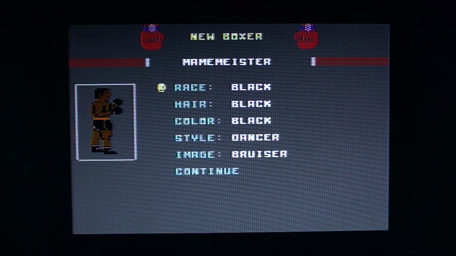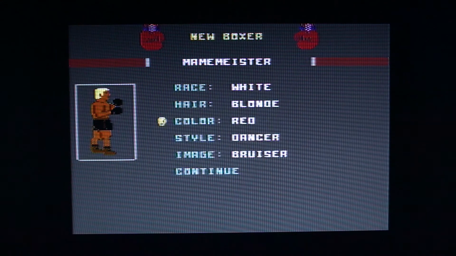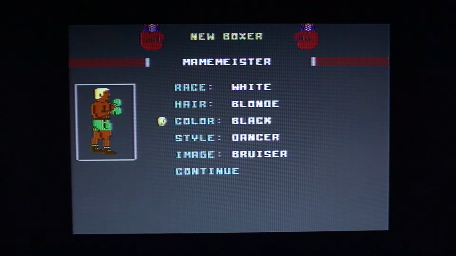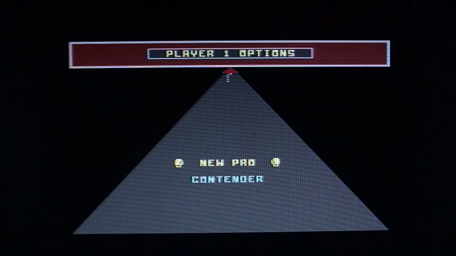Okay. Now what can we do? Let's go for white. Let's try and make it look like myself. I've got no hair, so I used to be blonde back in the day, so let's go for blonde. I always liked, don't ask me why, I always liked yellow, but there's no yellow, so let's stick with black actually. Yeah, dancer, yeah, that'll do me. Image bruiser, yep, sounds like me.